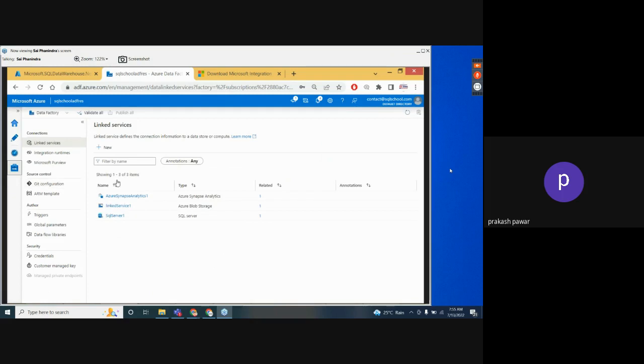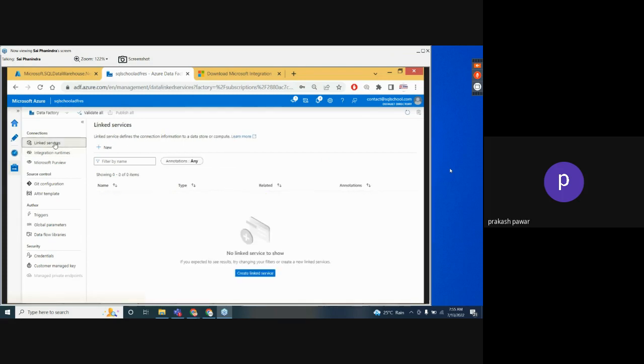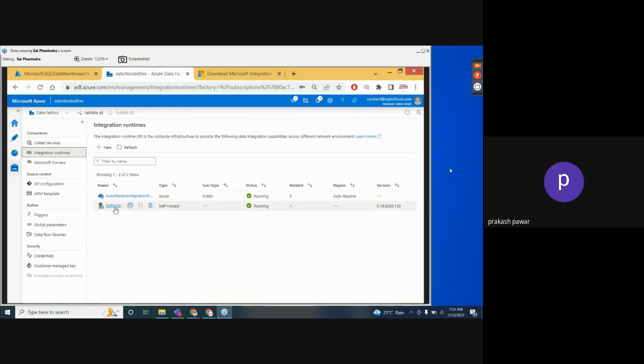Remember, using auto-resolving IR, we have two linked services, first and second. Using self-hosted IR, we have another linked service.